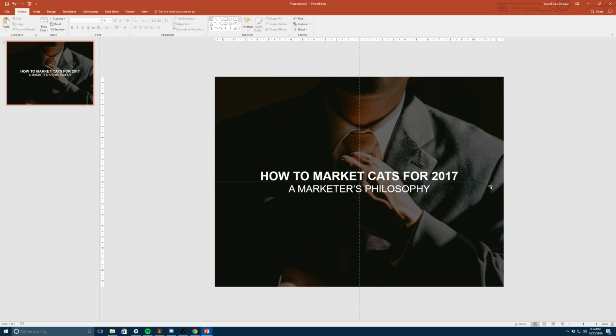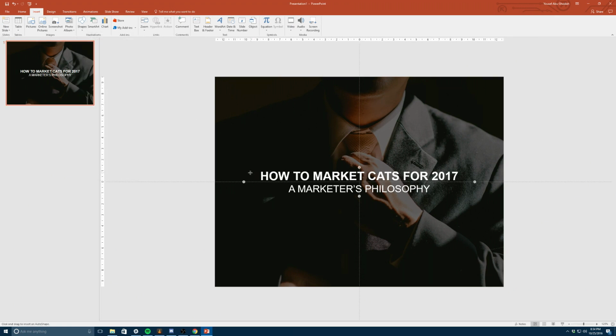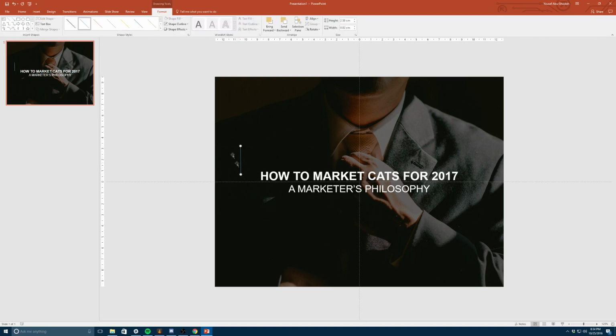A lot of you would be satisfied with this, go like, I'm done, this is it, I'm good to go. I want to bring it up to the next level. So we're going to click on insert, click on shapes, click on this line right here, and just bring down a shape like so. Now, if it's not perfectly straight, don't really worry about it too much, okay? I'll help you fix that later.